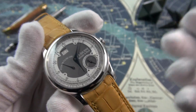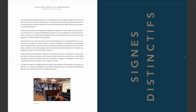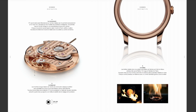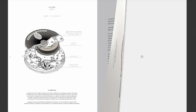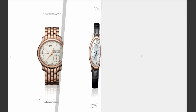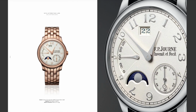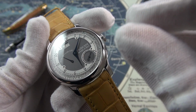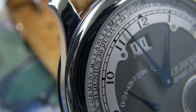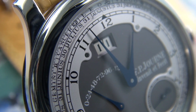So what makes F.P.Journe special from the more well-known haute horology watchmakers? F.P.Journe has one of the most consistent design languages across all of their exceptional creations. It's all about inspirations behind the subtle details in the watch. This watch features unusual design traits that are instantly recognizable and individual to the brand. This is perhaps one of the best examples of that eclectic range of styles.